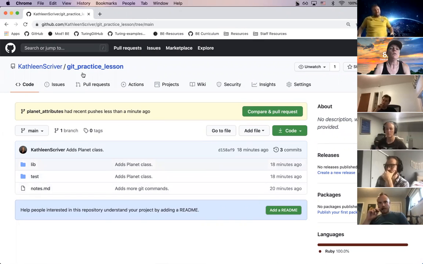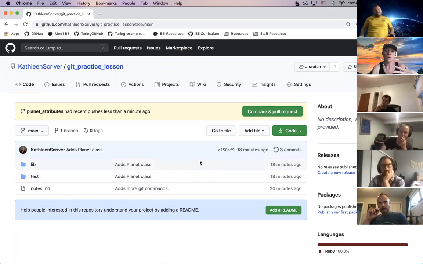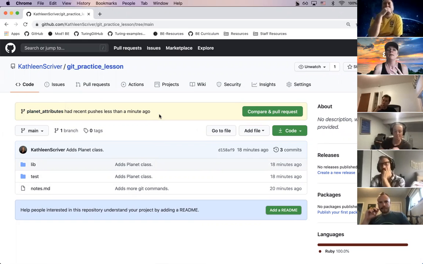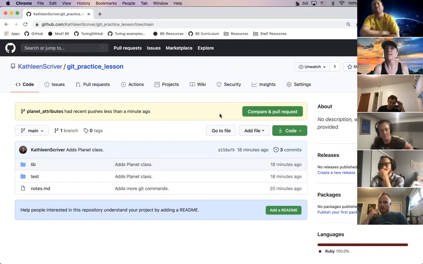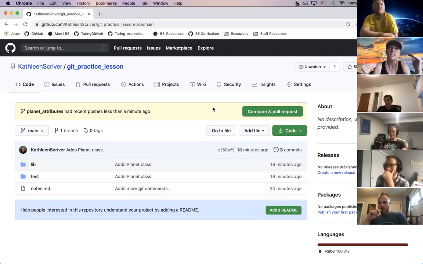Okay, so now when we go back to the remote repository, we see here that a branch was pushed up. So we want to do what's called a pull request. Now the naming is a little funny. Other websites that host these repositories, because GitHub's not the only one, there's GitLab and Bitbucket, there's different ones. GitHub's terminology is called a pull request, which is a little odd, because we're not actually pulling, it means like a merge request.